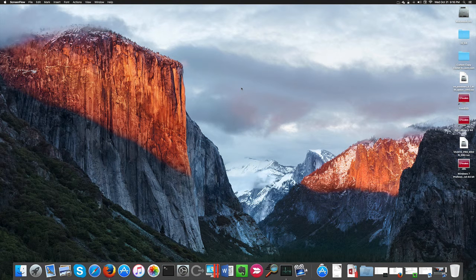El Capitan surely stands out in terms of performance. Boot time is much faster than Yosemite, and each individual application performs much smoother and faster. I believe, though, the impact is a little smaller for older Macs, and though I would love to test my Mac with an SSD, I can't do it at the moment.